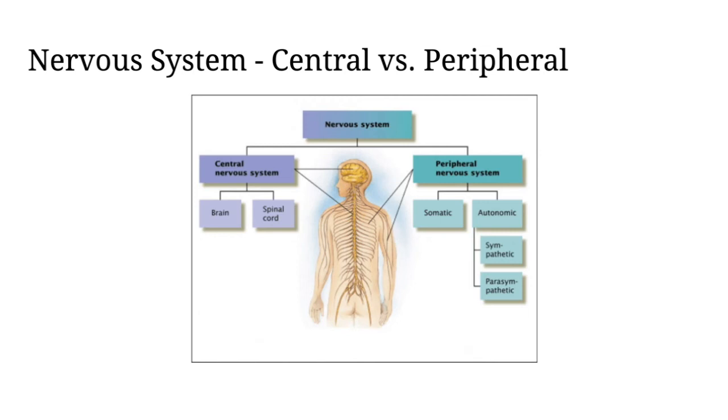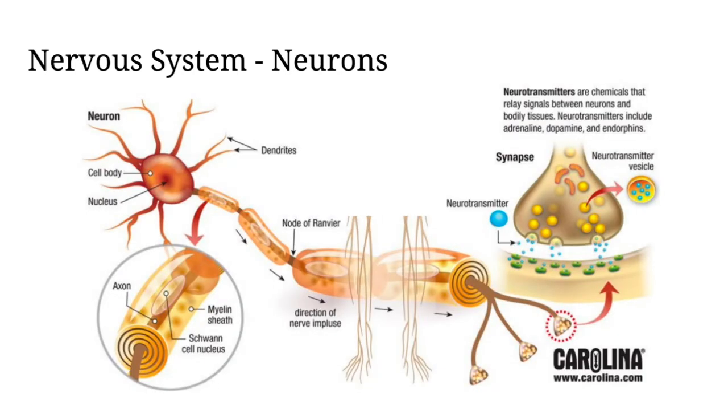Next, if we take a look at neurons or nerve cells, if you've taken psychology, this is probably familiar to you, or hopefully you remember from Anatomy 1. With the neuron, you have a cell body right here. The nucleus of the cell would be in the cell body. There are dendrites. They're going to gather information and bring that into the cell body. That signal then needs to be transferred or transmitted all the way down this long part of the neuron. And that is called the axon.